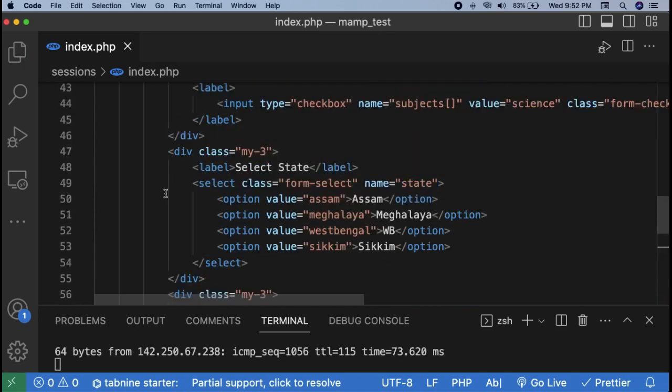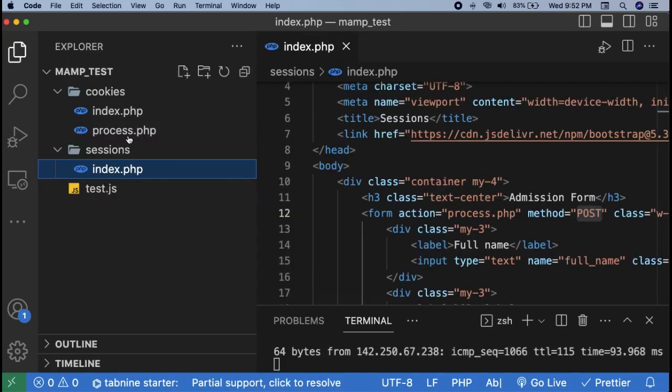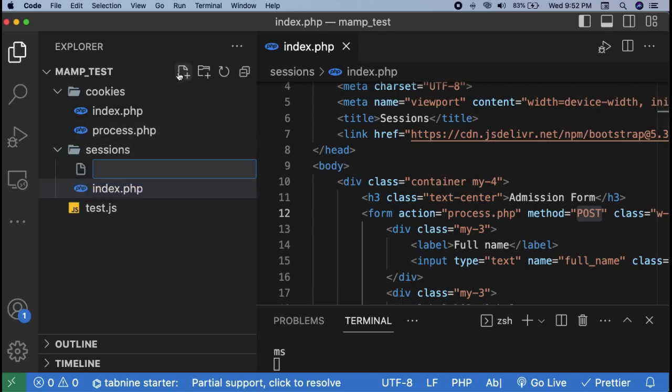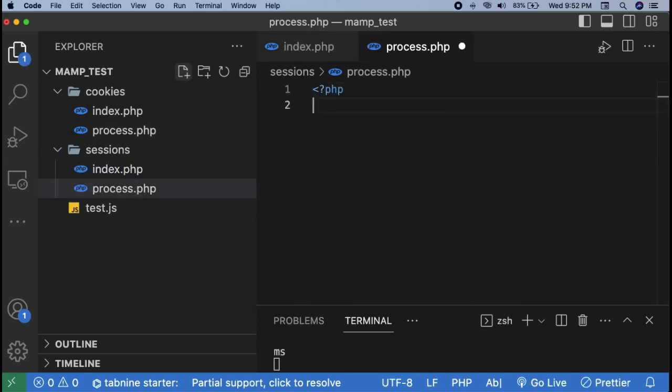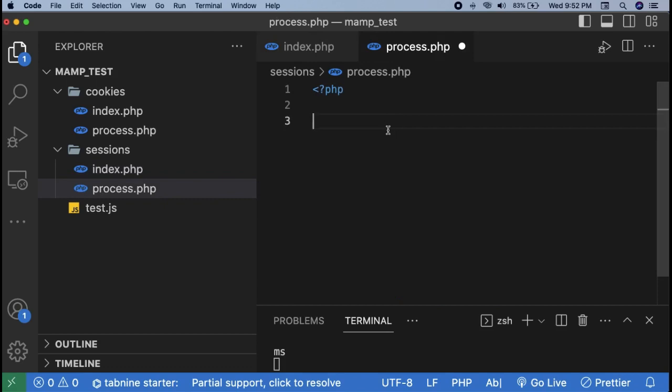Now make sure your form is submittable. So make sure this form tag has the action. Okay, process.php, make sure that file exists, and method, if you don't want the get method then use the post method. Okay, so in case of form submits mostly हम लोग post method ही use करते हैं. So here what I will do, I will create process.php. I will open the PHP tags. ठीक है, and then I want to check, okay, what is there in the post variable.